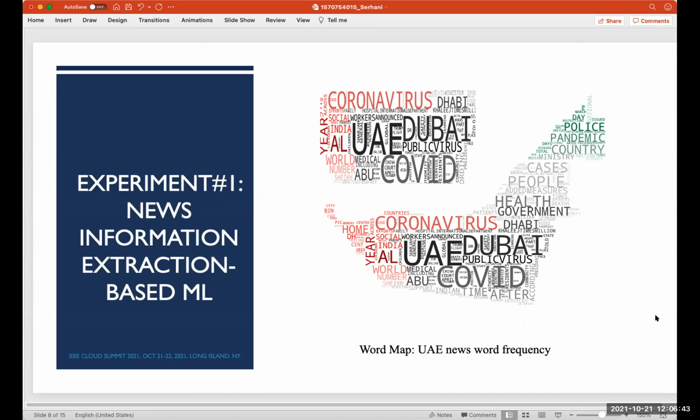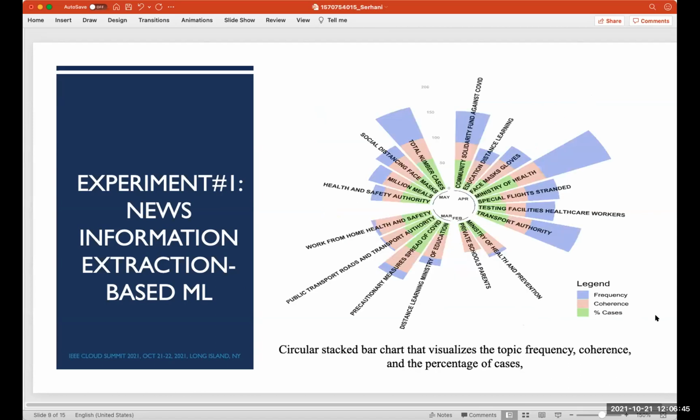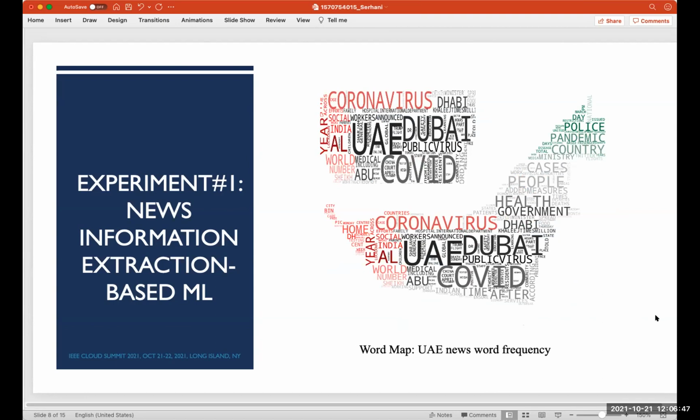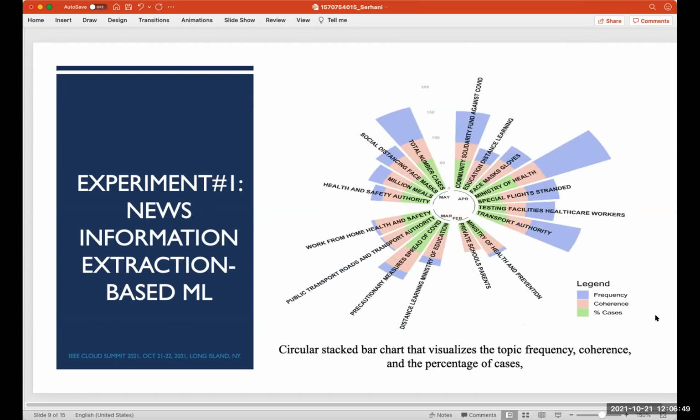From the same data, here we show the frequency of words that are in these articles. Here we don't limit ourselves only to the frequency of the word, but also the whole sentence. And we study the coherence between the topics that are represented in these articles and the percentage of cases that are represented.